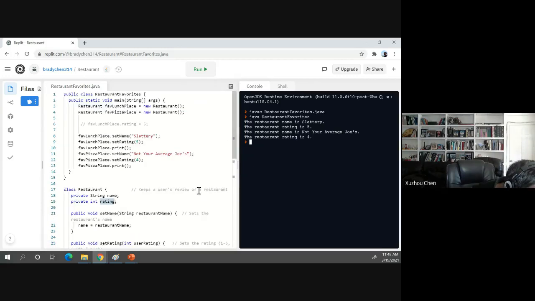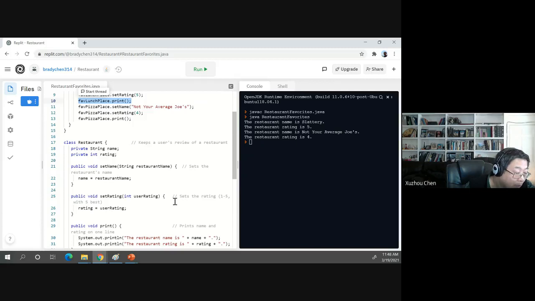Now how does this happen? When I actually create the two objects, the favorite lunch place has Slattery, rating is 5, and then I call the print method on favorite lunch place.